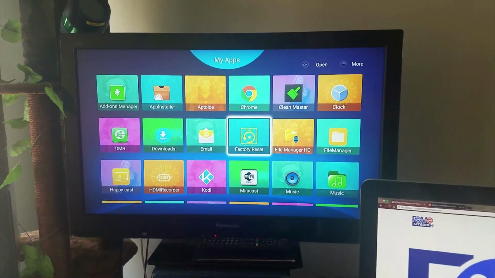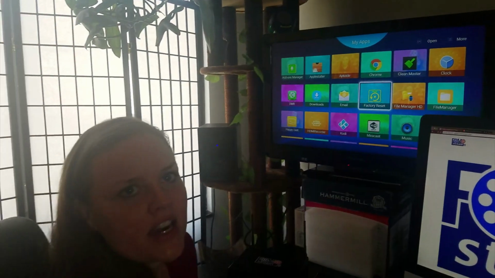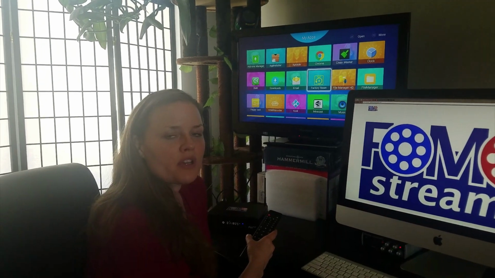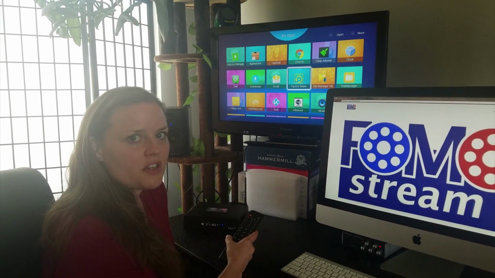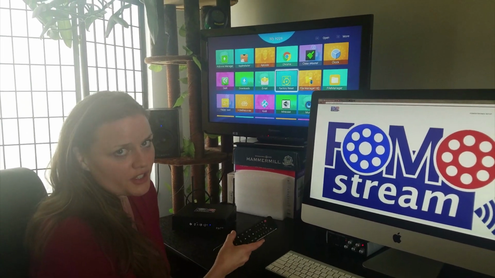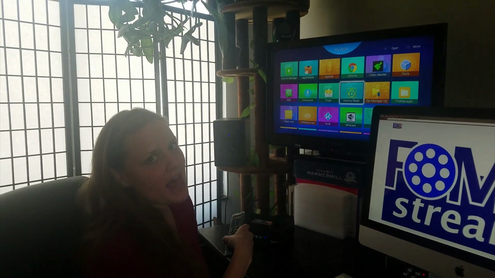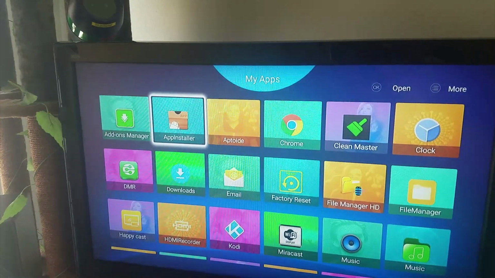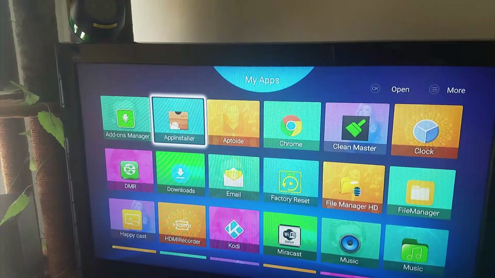And then after you've done your factory reset, go ahead and get your Wi-Fi connected in the settings from the main page and put in your password for your Wi-Fi connection, or if you're already connected by Ethernet, you're good to go. Then you'll come back in here in Apps, navigate up to the app installer. And this is where we're going to put our APK file.